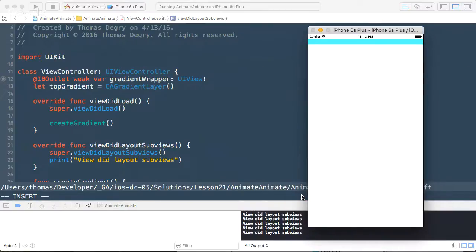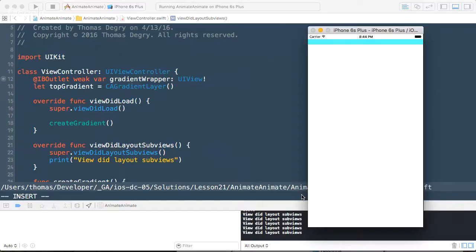Pretty interesting, right? This gets called every time we rotate and on load. A couple of things that are important. Right now, it only gets called once on launch, but you're not guaranteed that. It might be called 6-7 times. It's not a problem for us. What I'm trying to say is, be careful with what you do in there. This gets called way more than you might anticipate, so don't do anything crazy there.